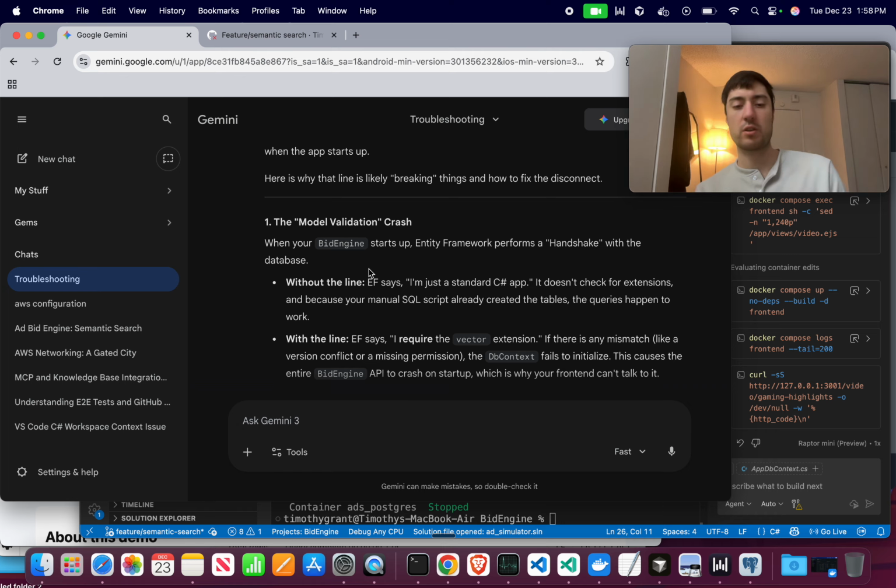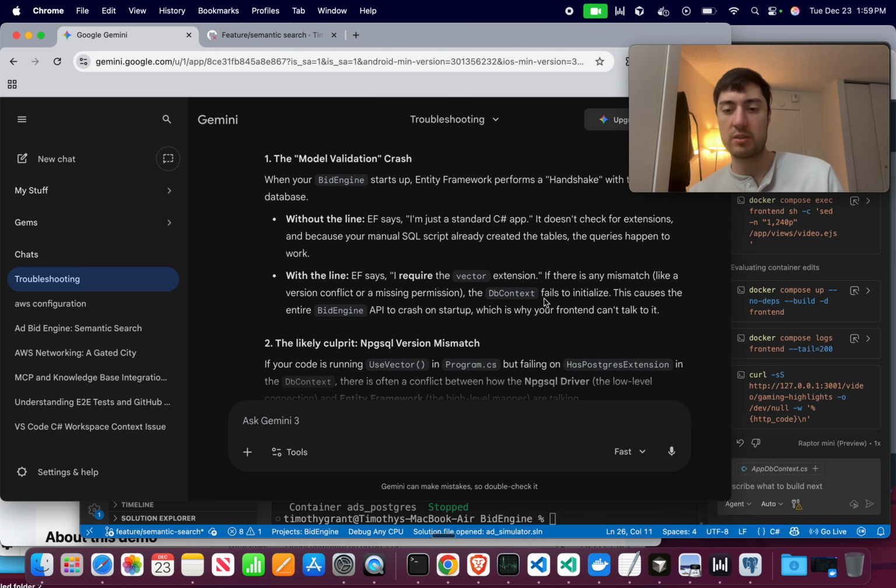Queries happen to work. With the line, it says I require this extension. If there's a mismatch like version conflicts or missing permission, the DB context fails to initialize. This causes the entire bid engine API to crash.